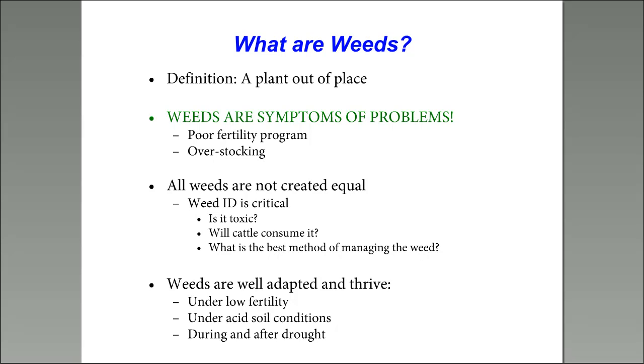And keep in mind, weeds are well adapted and thrive in much more stressful situations than a lot of the forages we're growing for livestock or wildlife. For one, they're much better adapted to low soil fertility. Sometimes weeds will also tolerate soils that hold more moisture. If we have a bottom location or an area that may flood when we have heavy rains, sometimes weeds prefer those types of locations.